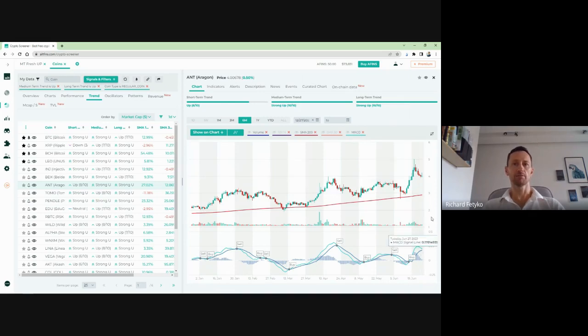MACD, moving average convergence divergence. This is the most powerful indicator in terms of momentum swings. I use it almost exclusively. Honestly, I use 2 or 3 indicators: RSI, MACD, trend, support, resistance. 4 things that I use in my trading. No more, you don't need more than that. But in fact, for this strategy, all you need is the trend and the momentum MACD indicator.